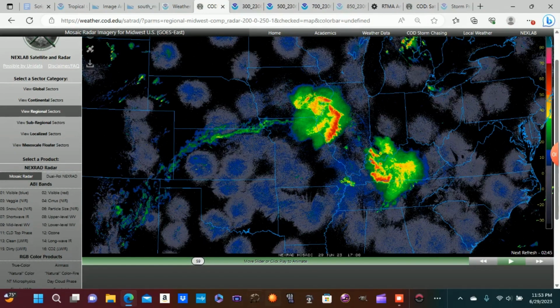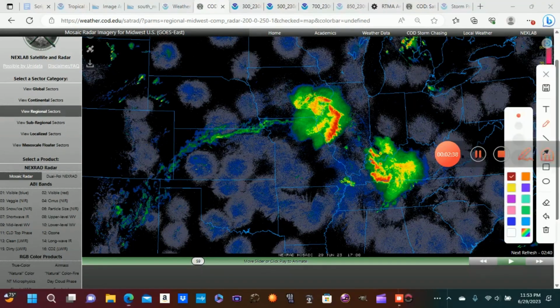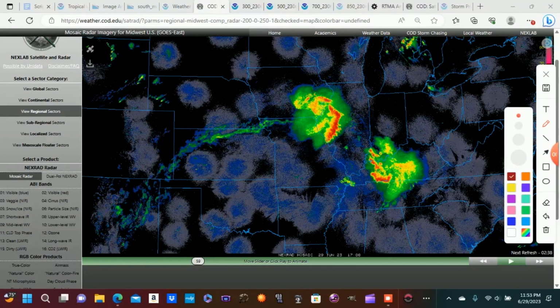So this is about lunch hour. This is around noon, Thursday afternoon. So we have a couple of clusters of storms, as you can see. Those storms move down into Kentucky and eventually down into Tennessee. And then those storms back to the west moved into western Illinois, into a pretty significant bow echo. And so this bow echo really produced some significant straight line winds in excess of 80 to 90 miles per hour in parts of Illinois.